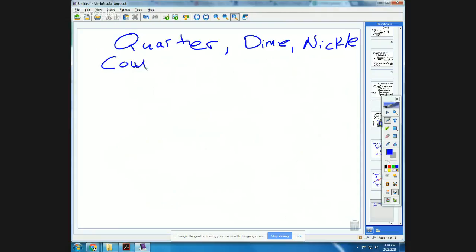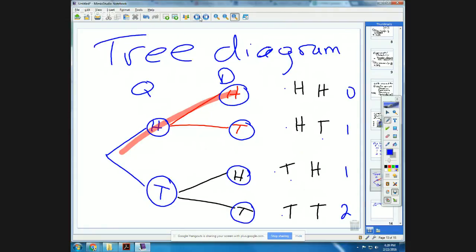What I want you to do is make a tree that shows what could happen. So we started that tree. You need to continue by branching one more time. Here we show quarter, dime, do one more set of branchings to throw the nickel. So extend this tree, one more set of branches. And then you want to count tails and see if we can come up with a probability.